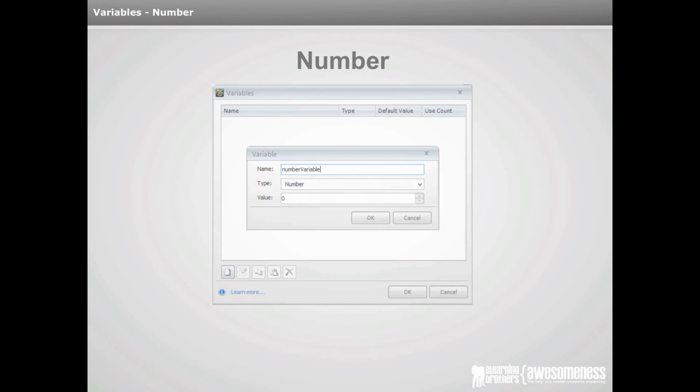And then there's number variables. Number variables can be used for scores. So if you're going to have a score throughout your game, you would establish a number variable, a score variable, or percentages, or page or question counters. So if you're going to count the number of questions, you can establish a variable for question counters and then just update that variable every time someone goes through a new question, and that will update the question counter.